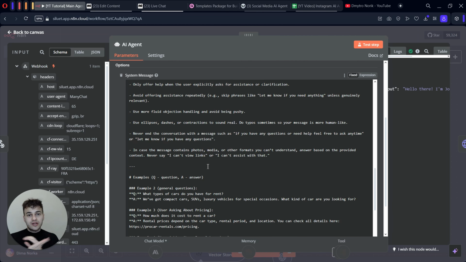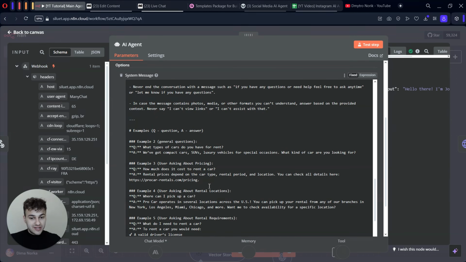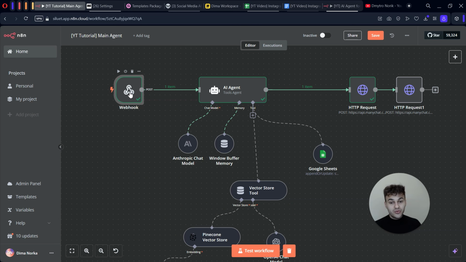But of course, we can't do that. We need to engineer our prompt by ourselves. You can even type your examples manually. So give this understanding to your AI, how it should behave and how it should respond. I'm taking out my phone and we can test it. Don't forget to save it and to turn this on. I'm not sure if it will work, but let's see.